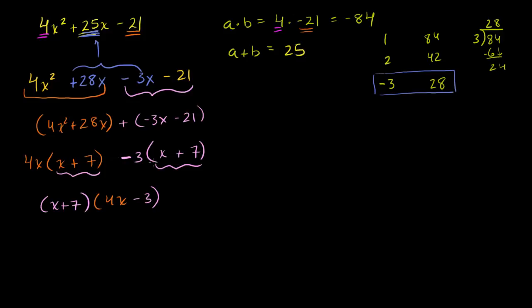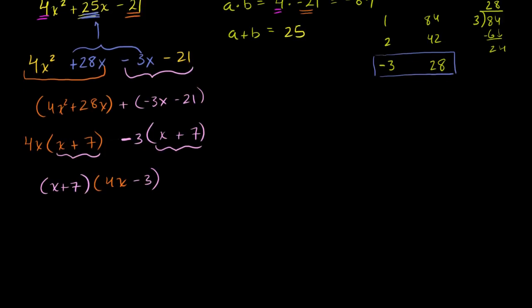Let's do another example of that, because it's a little bit involved, but once you get the hang of it, it's kind of fun. So let's say we want to factor 6x squared plus 7x plus 1. Same drill. We want to find a times b that is equal to 1 times 6, which is equal to 6. And a plus b needs to be equal to 7. This is a little bit more straightforward. The obvious one is 1 and 6, right? 1 times 6 is 6. 1 plus 6 is 7.